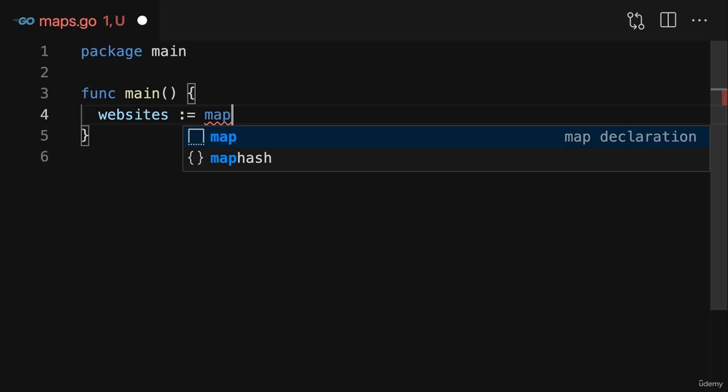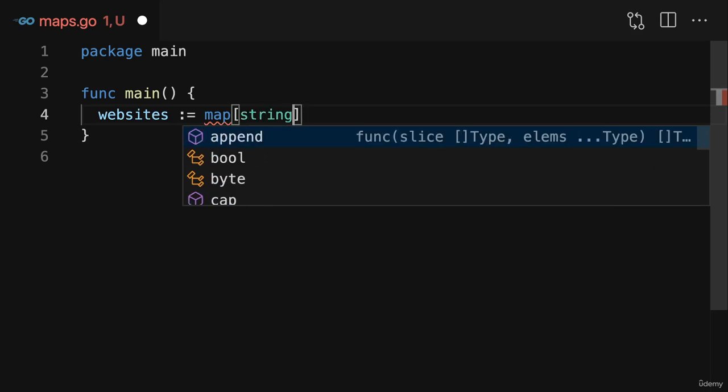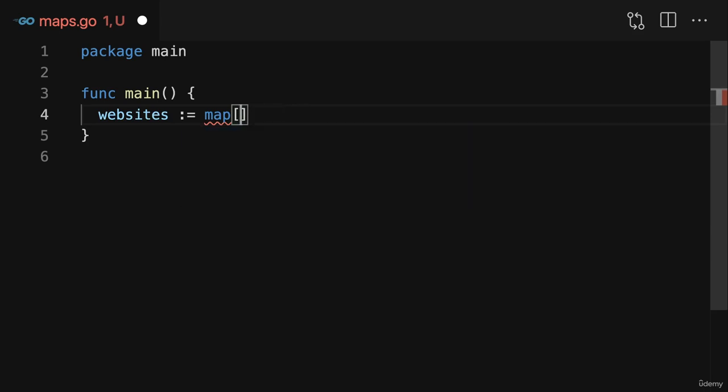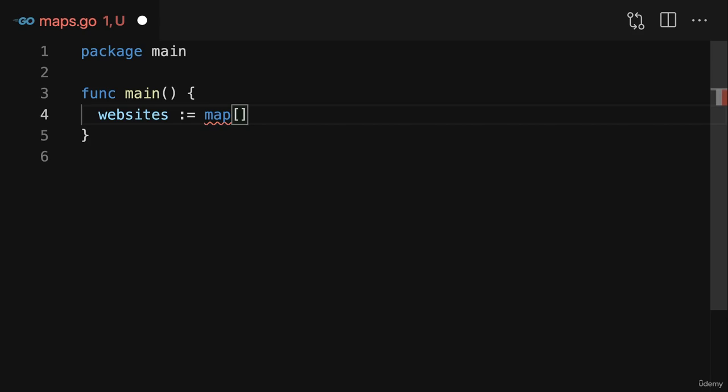Because both the key and the value stored under a certain key can be of various value types. That's why we first of all add square brackets here, and between those square brackets, we let Go know which type of value will be used for our key. Very often that will be a string, but it could be anything. You could use some struct type there, so a pre-created or custom-built struct, or an integer, whichever key makes sense to you. Now here I'll start with a string.